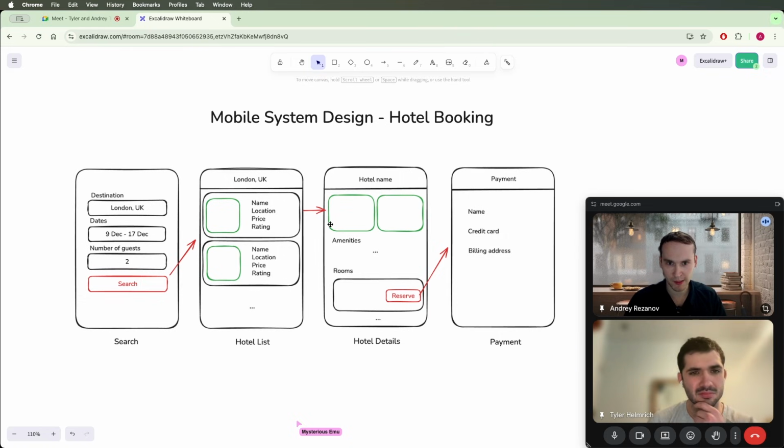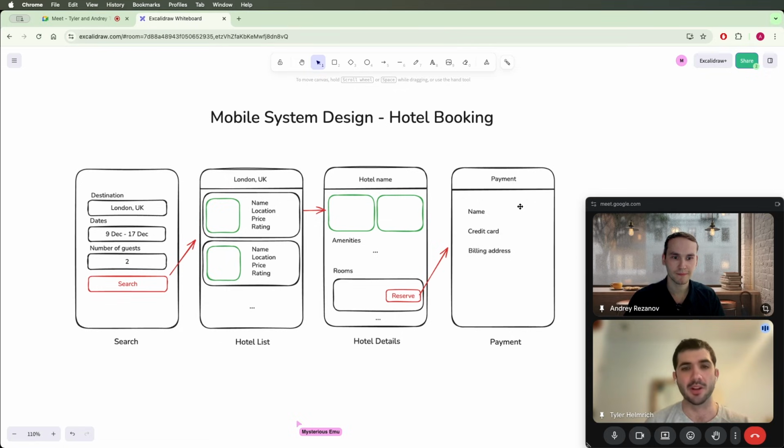When you open a specific one, you see a list of pictures, so a small gallery, and amenities and rooms. There would be multiple different rooms, and you need to choose one of those and reserve. Once you reserve, you have 15 minutes to confirm your reservation by paying for it.